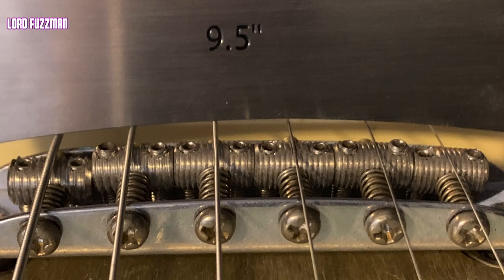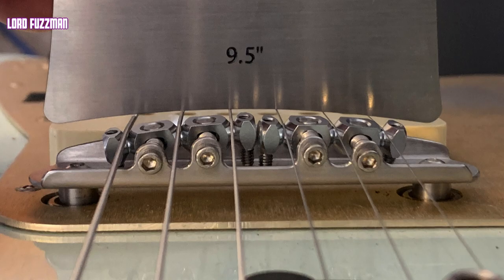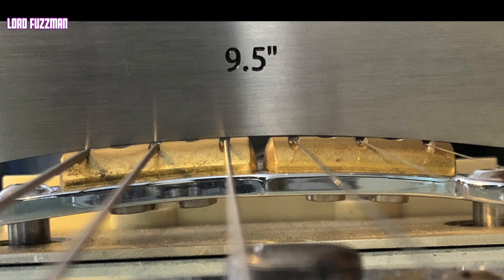Now, before we get onto those back-to-back sound comparisons of each bridge, I'm going to talk you through the pros and cons of using each one on your guitar.